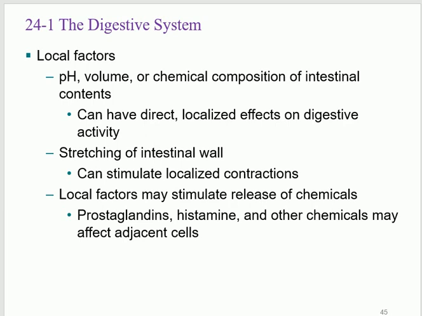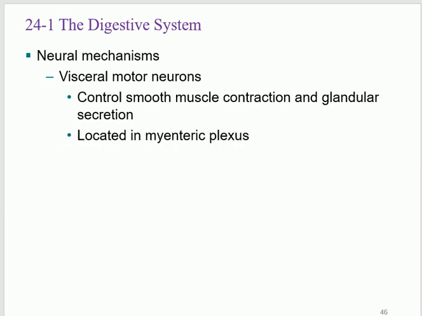So these are the local things. Stretching, okay, we're going to contract. pH, okay, we're going to correct it locally. There are factors that are local, like prostaglandin and histamine, and you need to remember those because these are the local factors through which we mediate the local function or the local action.